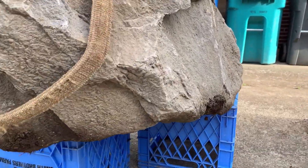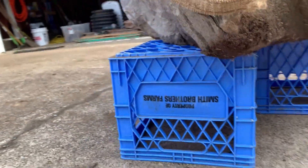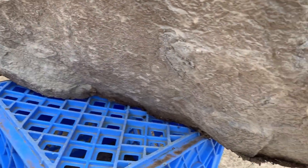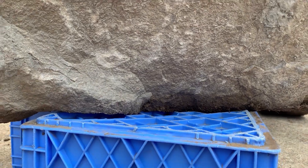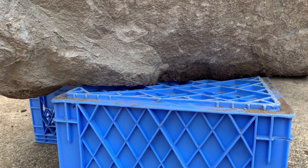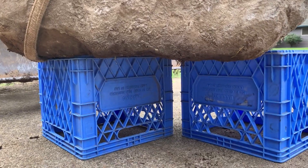I did a little look around — I'm not going to get underneath it, obviously. You can see where there's a little dimple in the pocket — it dimpled the edge of the crate there. Now remember, these are my rejects, so these were already cracked. I was just using the crappy ones in case that totally destroyed them. You can see the bottom of the bowl is obviously not perfectly flat — it's bowing in on this top frame here. But a lot less than I was expecting. I thought it was going to do a good job, but this is doing a better job even than I was expecting.